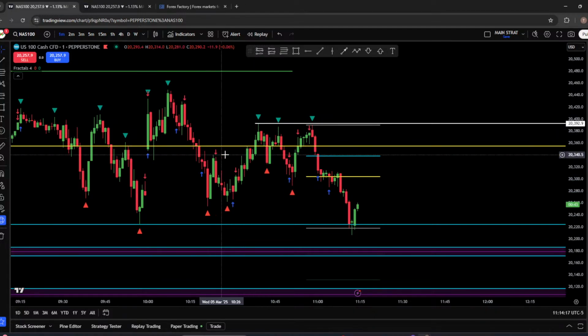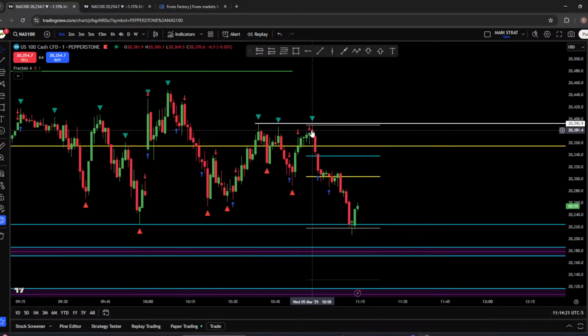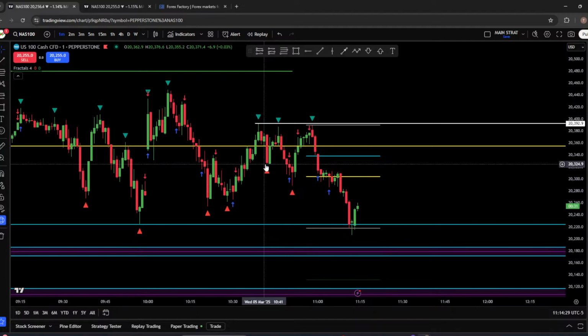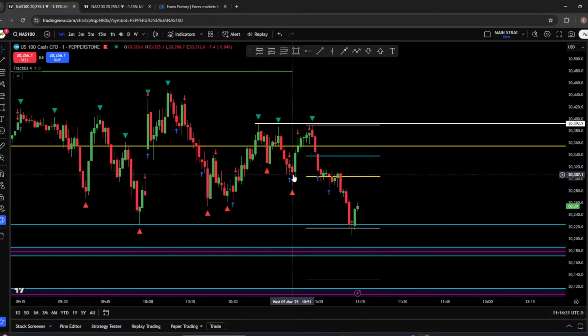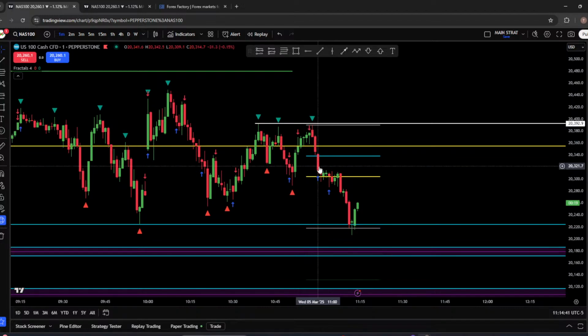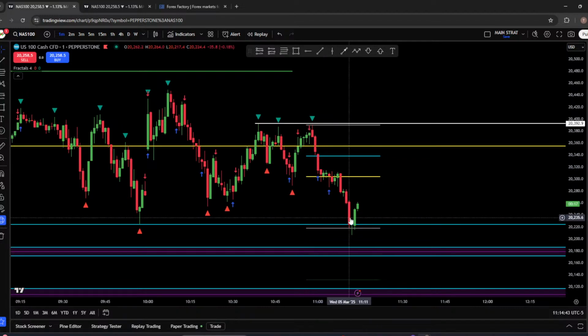With this initial break of structure here, we could have gone long off of that and then taken profit at these highs, at that high at least. But because we broke below this, any long position at that point is lower probability for me. Even though it went up, where it wanted to go was down to that sell side.